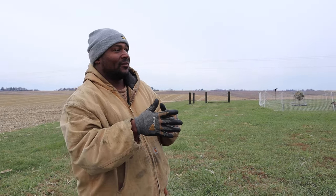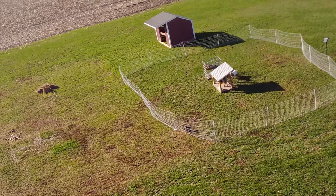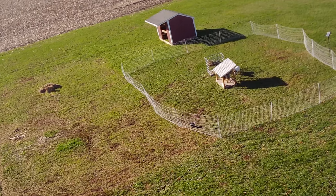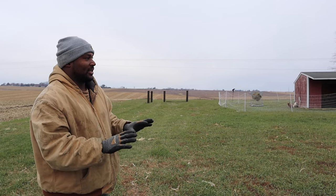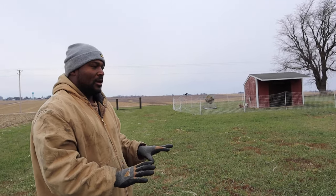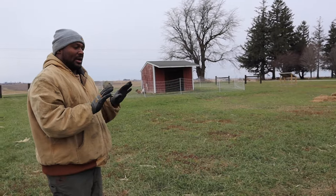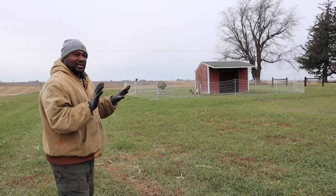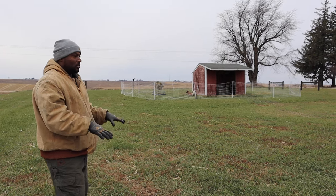So the paddock itself is 100 by 103 feet. The reason I chose that dimension is this area here has a little caveat. It actually has our leach field in it. So we wanted to avoid our leach field. And what that gave us is a little bit less than a quarter acre, I would say, of grazing space here.